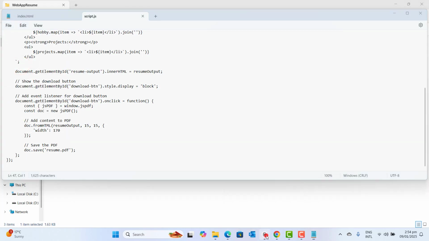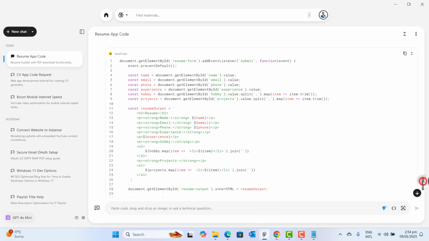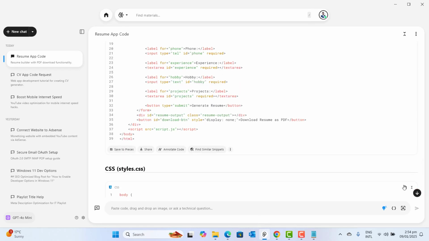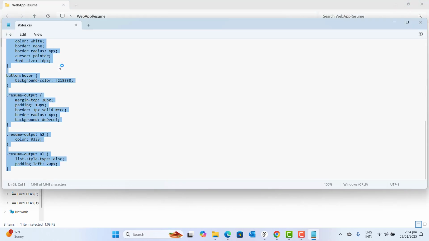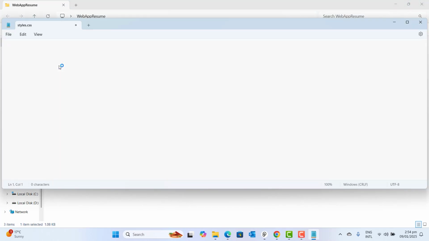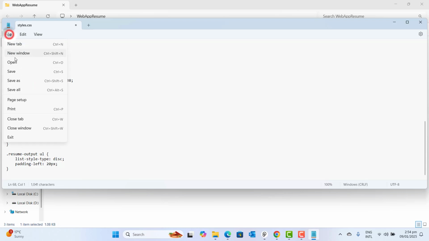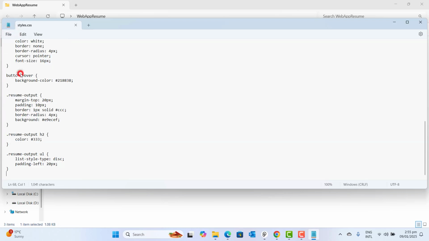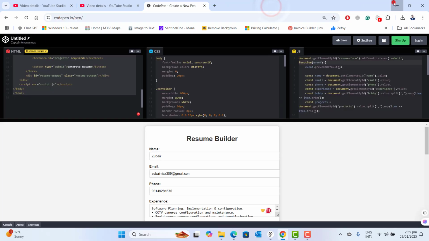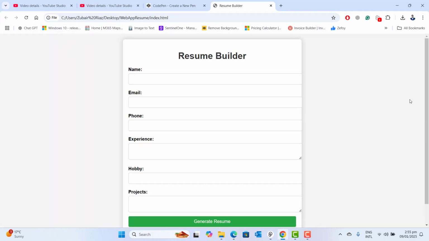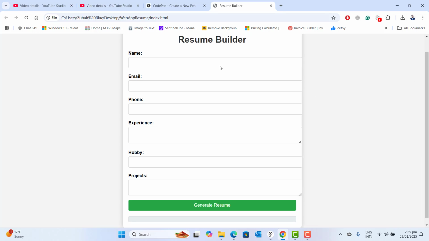Okay, I have saved this code, and the last code we have to save here is the CSS code. Open the styles.css, select all, remove the code and paste the new code, and let's go ahead and save this as well. Now I want to open this again locally. Let's go ahead and open index.html.